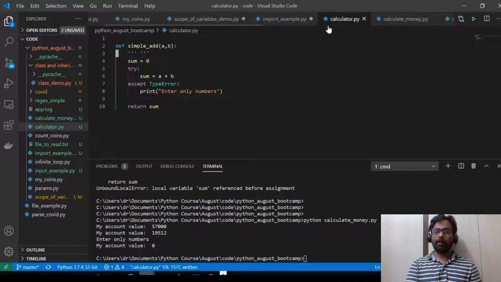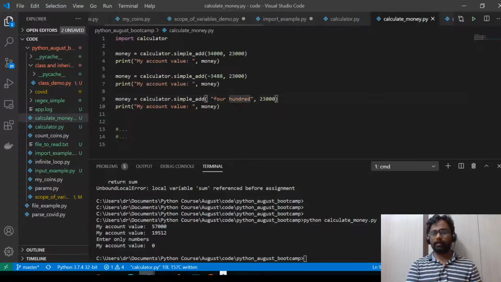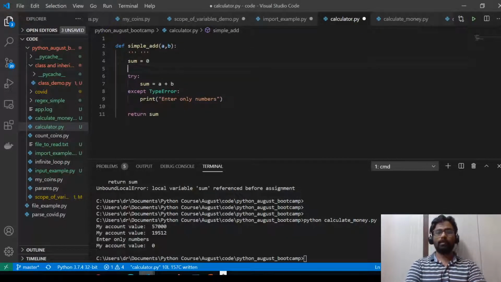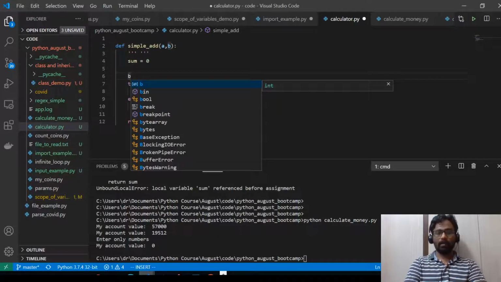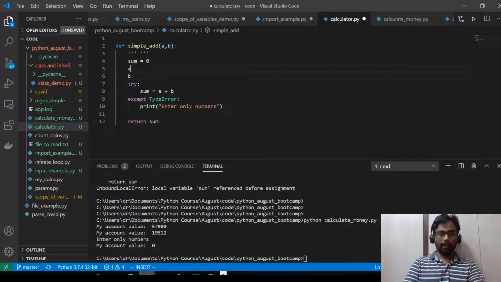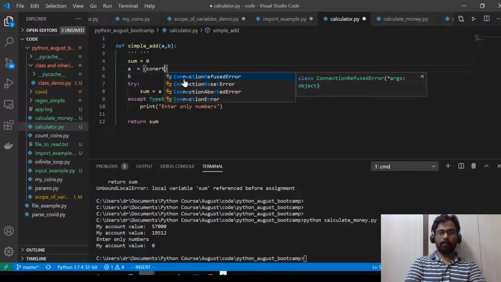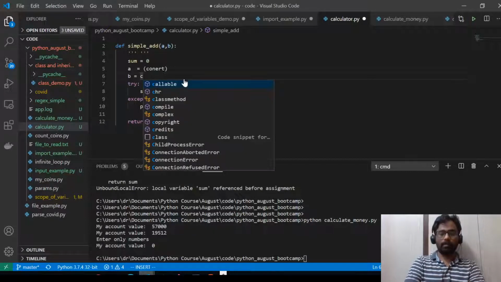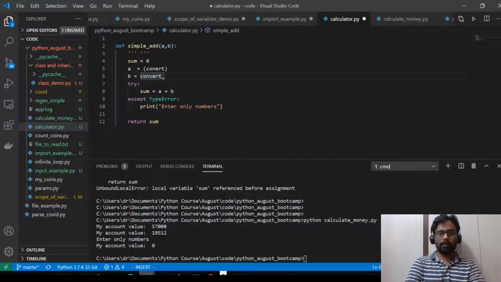In fact, if the requirement was to support text as an input, what you should write is maybe you import a library or write your own code to convert A and B into numbers.